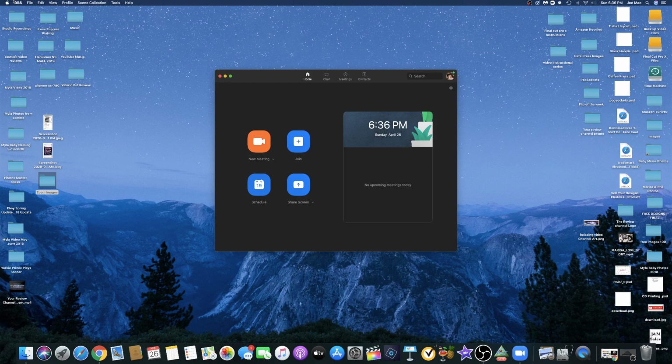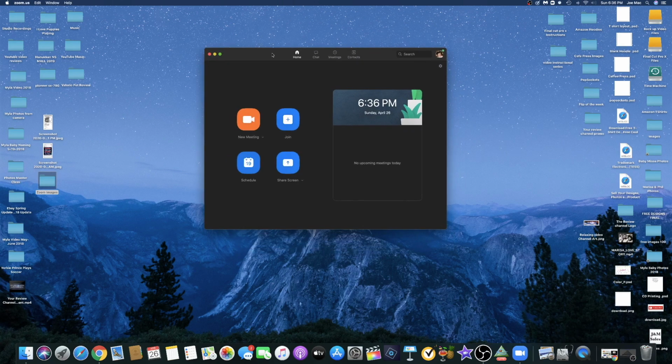So if you use Zoom at all, you may have noticed you can just have a live feed of your video of yourself. But if you want to have a virtual background, there's all types of ways to do it. I'm going to show you a couple different examples of how to do it and how to use it. This is for a Mac platform, and I'm using the newest version of Zoom.